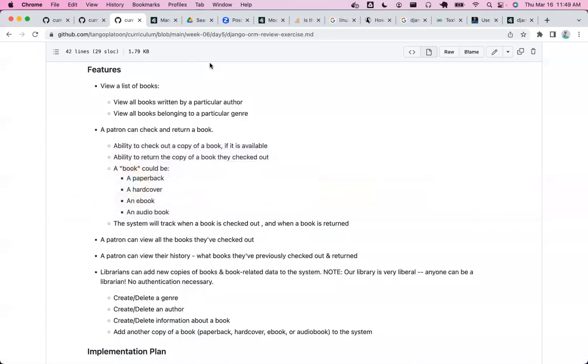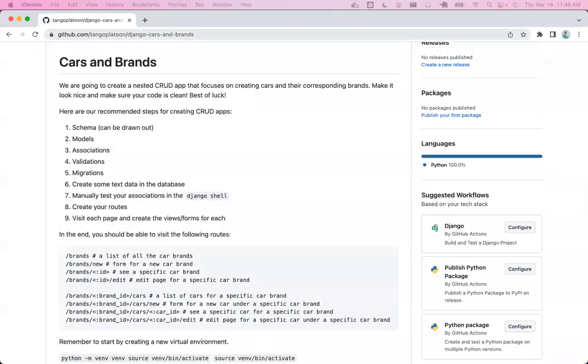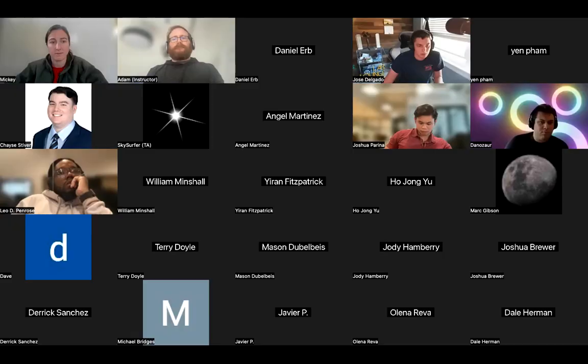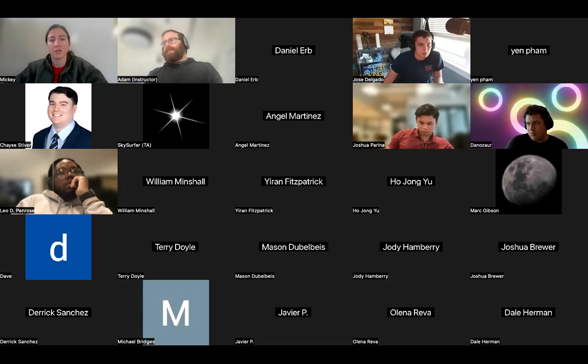Unfortunately, the polls app on here gets to the form in terms of submitting a result, which is working with the posts, but it doesn't go into a sample view for making a question or adding results to it and adding that to the database. Maybe one of the TAs wouldn't mind going through a simple example on that. It wouldn't have to be with this polls app; it could be with something else. Cars and brands is going to get into that, because they want us to make views that create a new car and create a new brand. So it's at least going to be covered. It's about to come up. That's all.